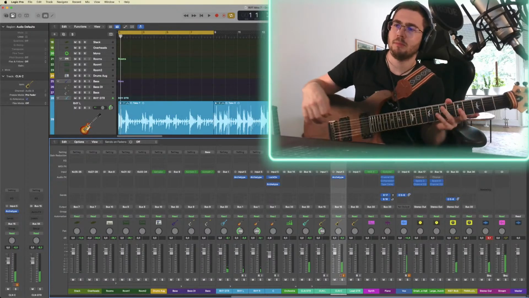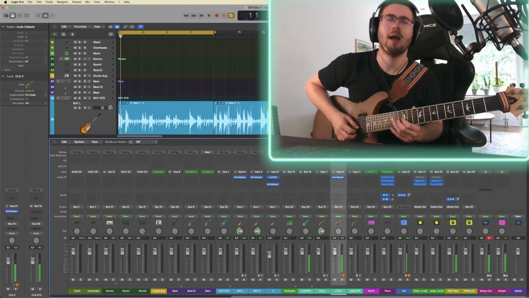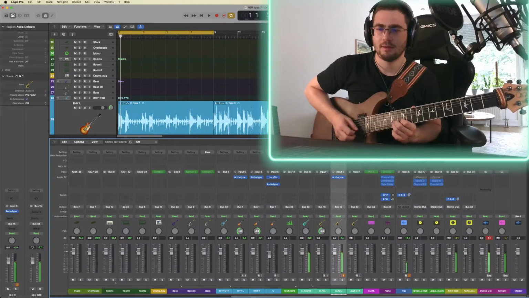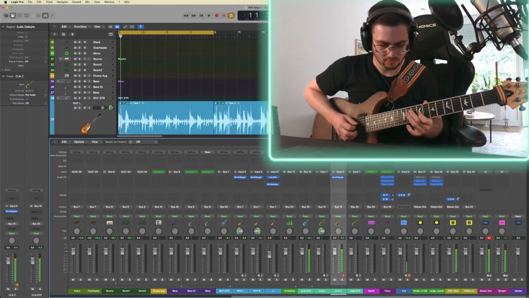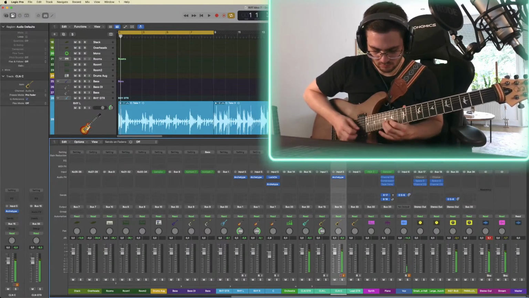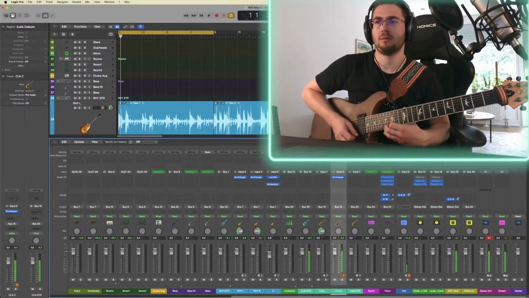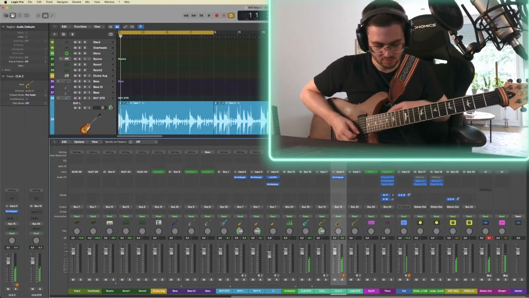I think the main melody is okay. Not like this. And repetition.